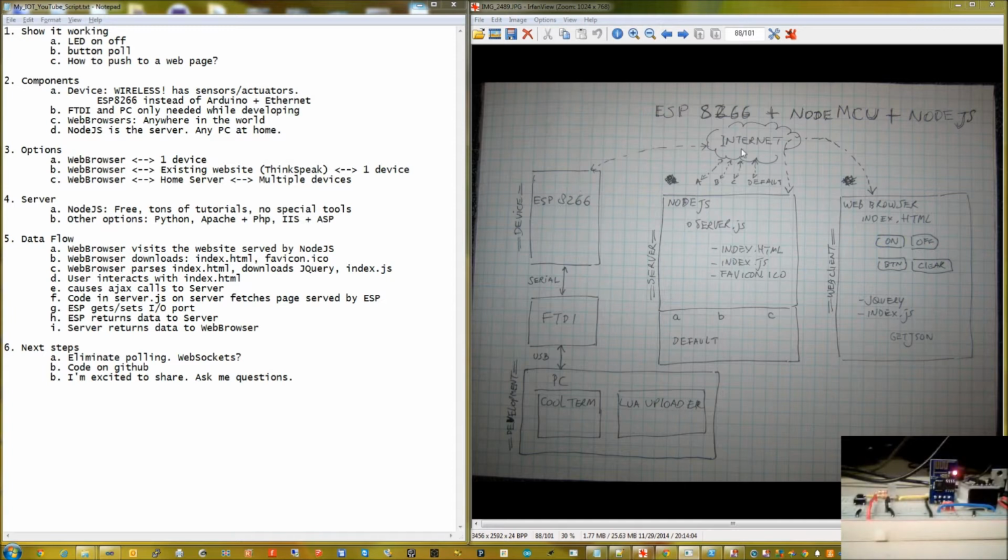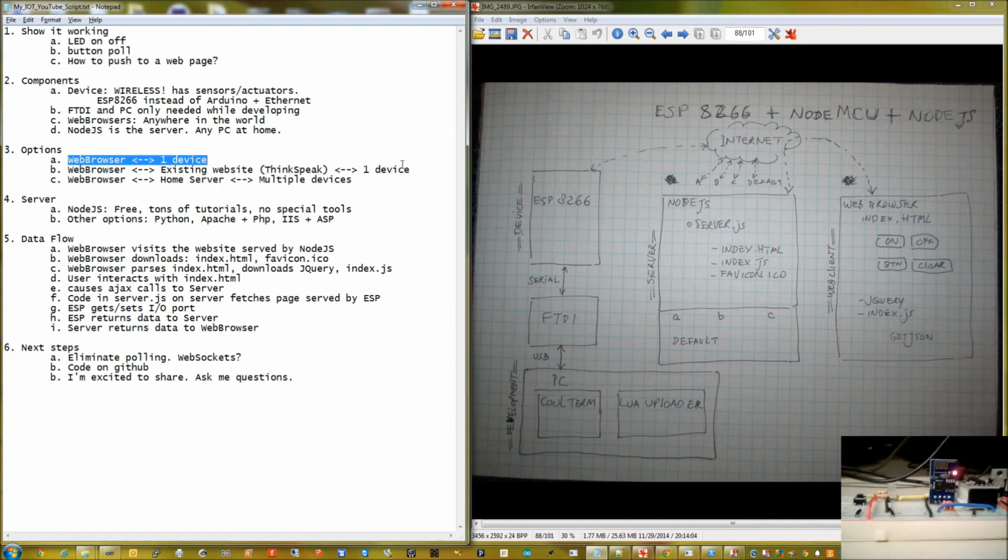So he talks directly to the internet wirelessly through Wi-Fi. And then typically what happened in a lot of the samples I see is this one right here, where the web browser anywhere in the world will talk through the internet to one device. This is a sample that we saw on Hackaday, the guys in Barcelona. Basically he connects this to the door, and then the browser could query the state of the door.